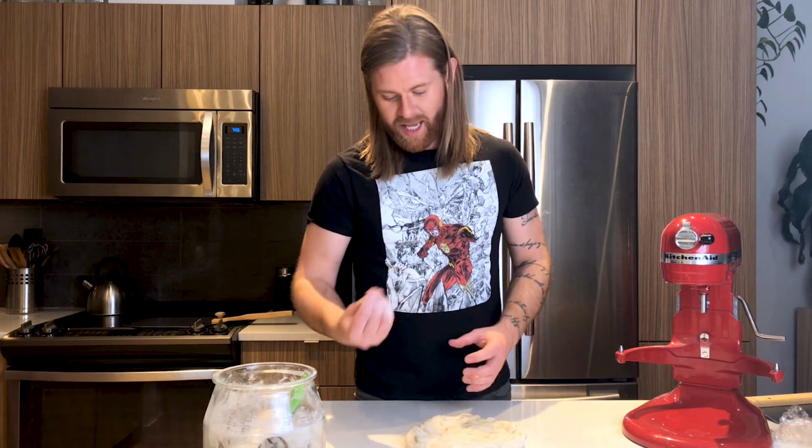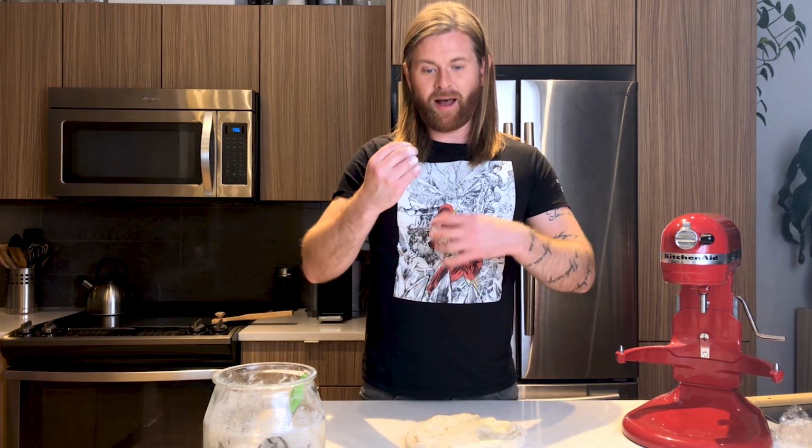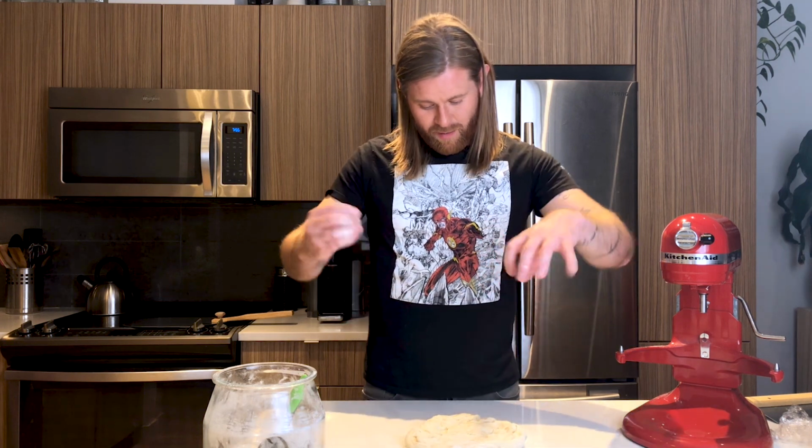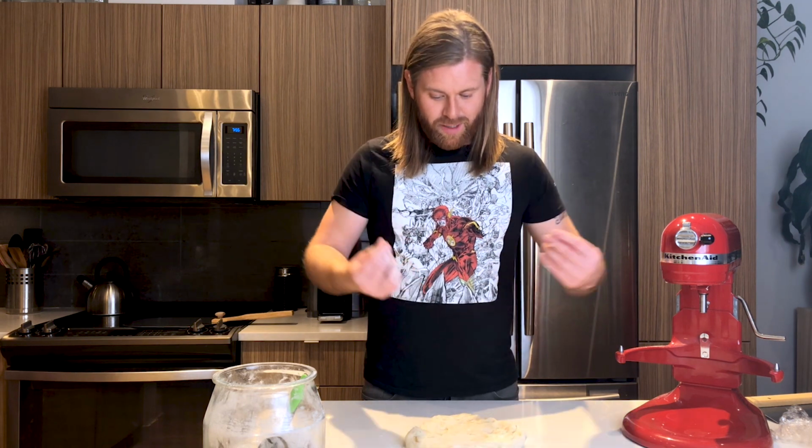I find it best if you handle the dough as little as possible after it has risen, the better results you're gonna get, because you want the gluten structure to be intact and that allows you to maintain those air pockets that are gonna give the pizza that crispy crust, and it's just gonna be extra yummy. Just believe me, just do as I say.